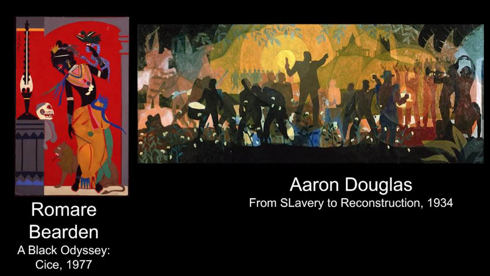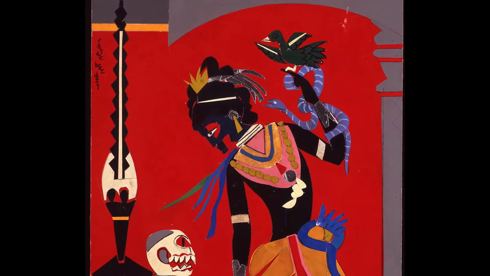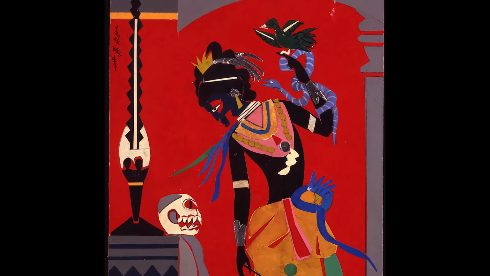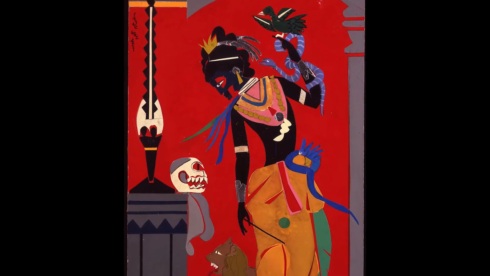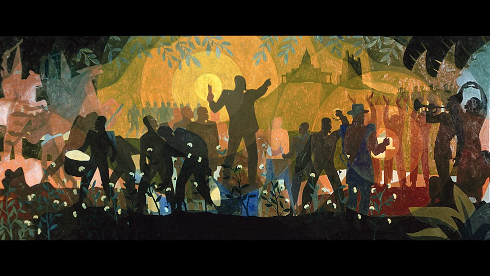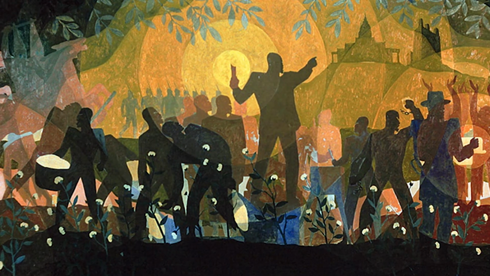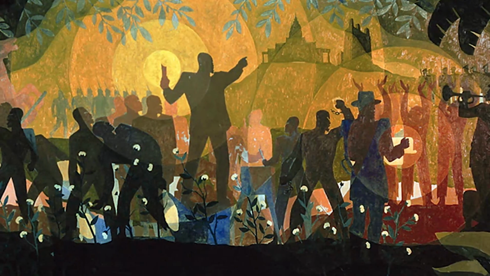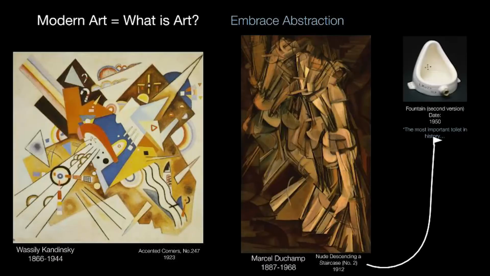These Harlem Renaissance ideas are exemplified here by Romare Bearden, best known for his collage compositions made from torn magazine images and assembled into visually powerful statements on African American life, and here by Aaron Douglas, whose murals and illustrations address social issues around race and segregation in the United States.